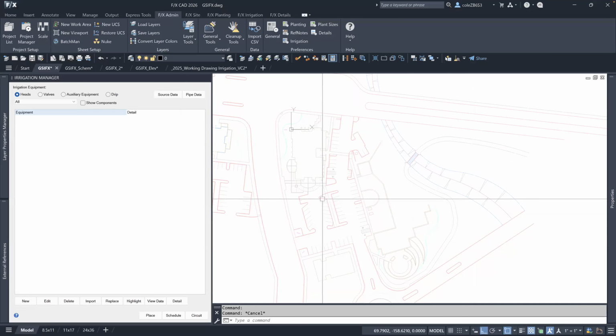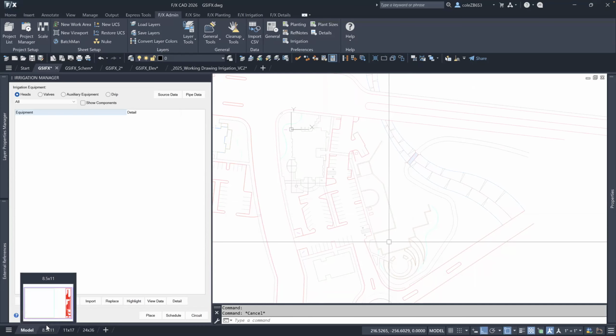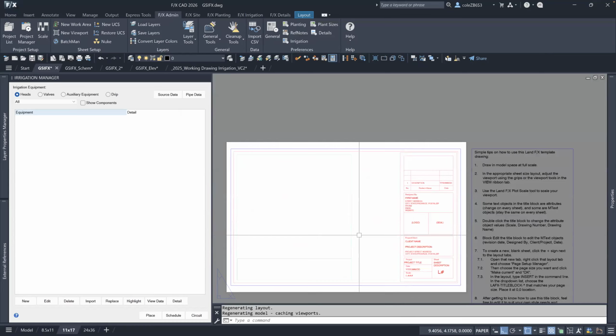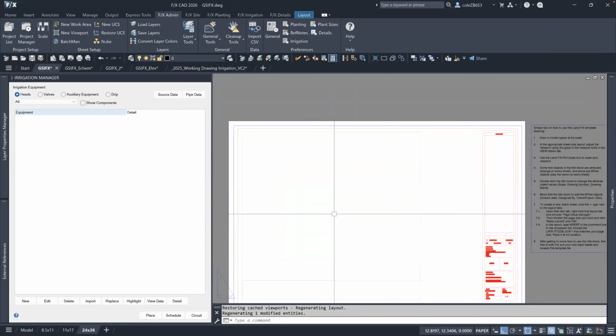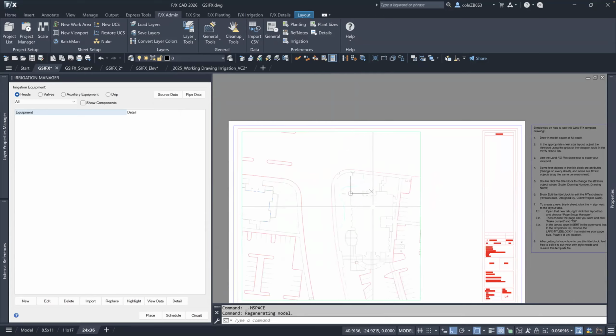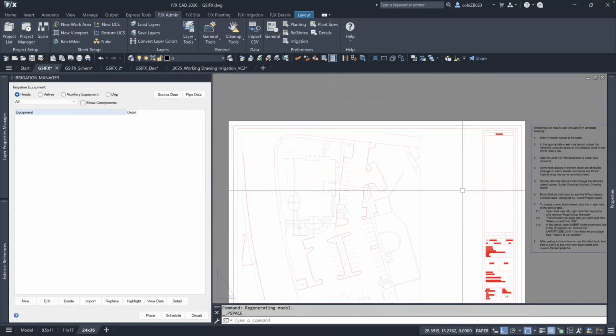The next step, after we've input our XREF line work, is to determine our sheet setup. What size sheet do you want to use? Are you required to use a specific sheet size, 11 by 17, 24 by 36? What size are you required to use? The site may determine that as well. So it's important to think about this at the starting point, because it's going to help you choose your plot scale and viewport scale as well.